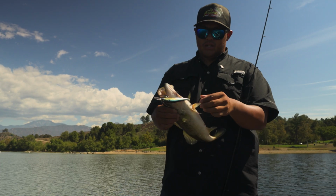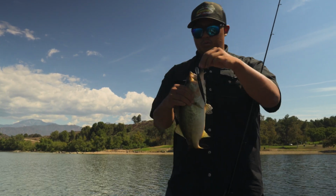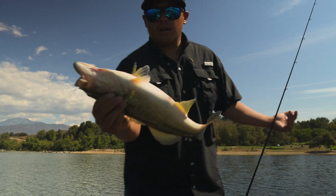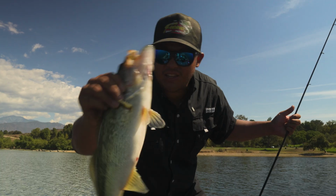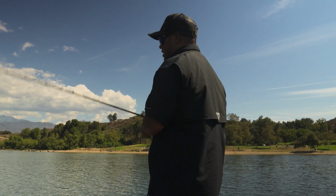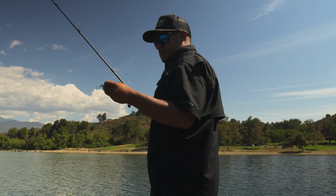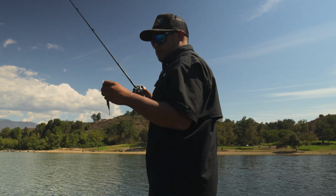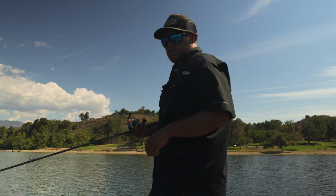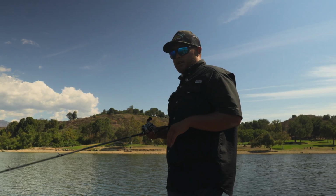Better one, guys. This one's like a 15 to 16 incher, and it has a little bit more weight to it. They're eating that threadfin shad right there. It's a nice one right here, guys. Let's get back in there. There's hundreds of them, so when you find hundreds of them like that, Megabass 110 jerkbait, or there's two of them that I go to. Megabass 110 plus one, plus two. They're junior. And then I'll throw a Sixth Sense jerkbait as well.